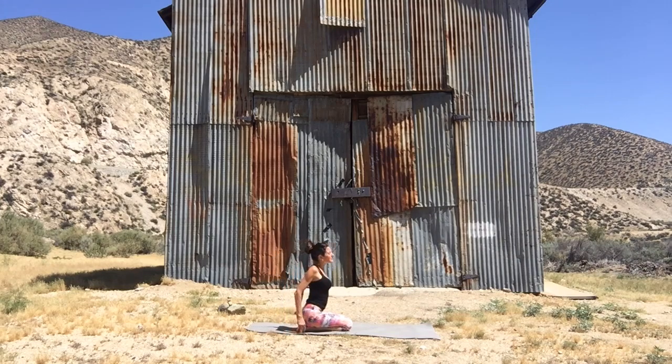Then bring your spine vertical, sit to the right of your heels. Do a gentle twist to the left, looking back over your left shoulder. Unwind, shift your hips to the left, and do a gentle twist over your right shoulder. And release. And we'll prepare now for meditation.